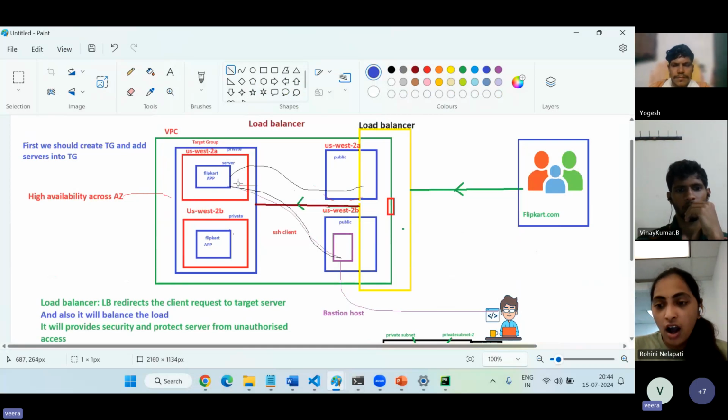If you can create 1,000 servers, one load balancer is sufficient to send the traffic. No problem for that. But who will create 1,000 servers? Maybe the traffic is less now and you are creating 2 servers. Immediately the traffic is high. In a fraction of a second, the traffic increases to billions of requests. Immediately you have to create servers. Who will create them? That is a very tough job.